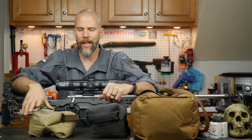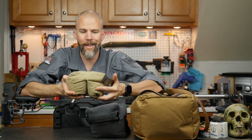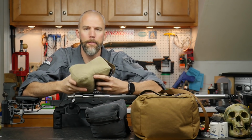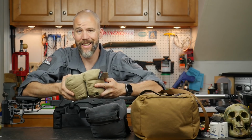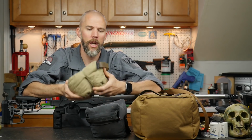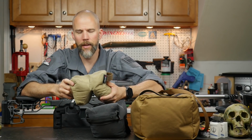Now, the next bag that we have here, this is probably right now my favorite bag, period. And this is the Pint-Sized Game Changer from Reeser Precision and Armageddon Gear. Reeser Precision designed these, and Armageddon Gear sews them. They are made here in the U.S., as is the Wiebad bag. This is the wax canvas Game Changer.